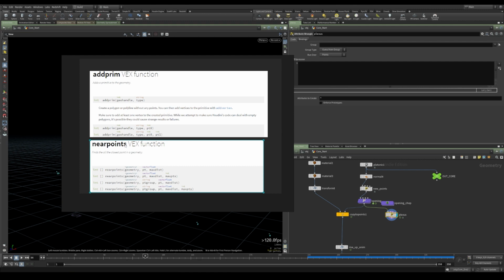Now we need 3 points for each point of our geometry, so we're going to use this nearPoints function. It's the same purpose as the other one, but it outputs an array, meaning a list of values. We will use this variant here, where we can define the maximum point numbers because we just need 3.